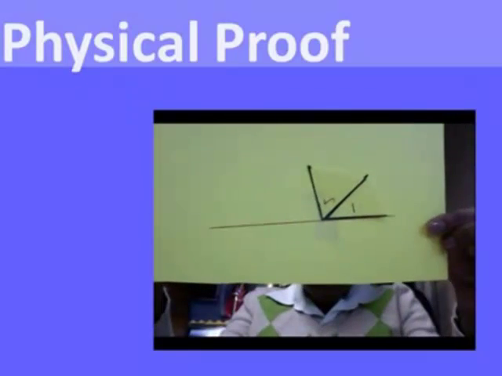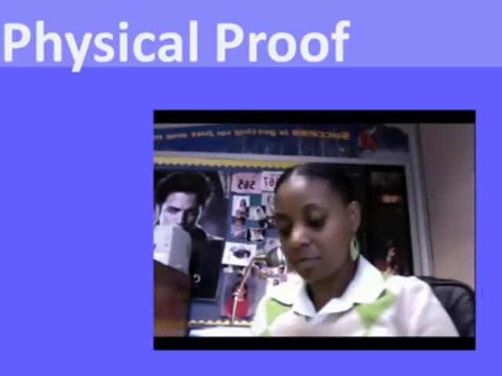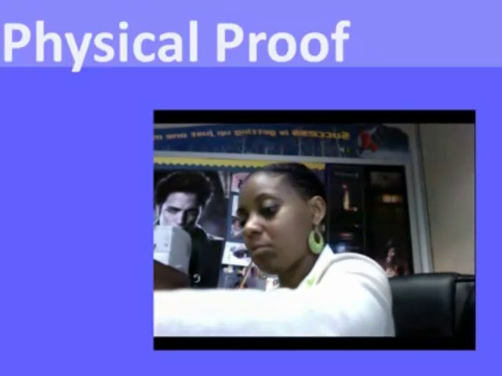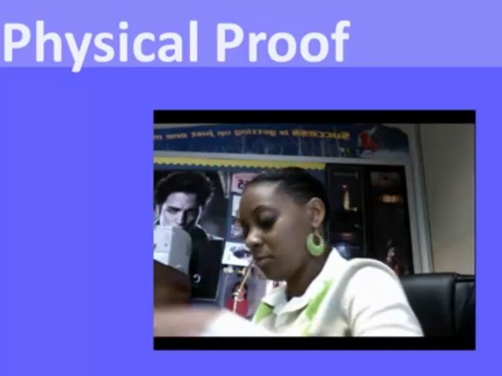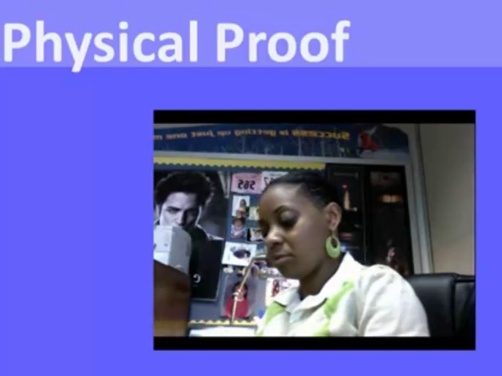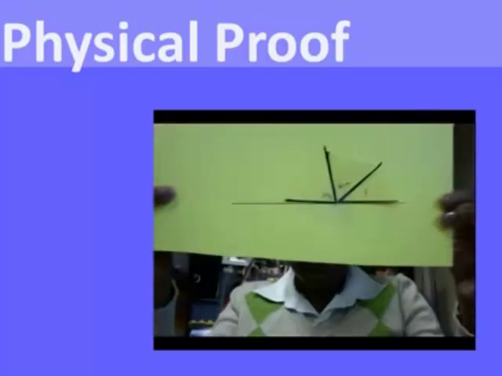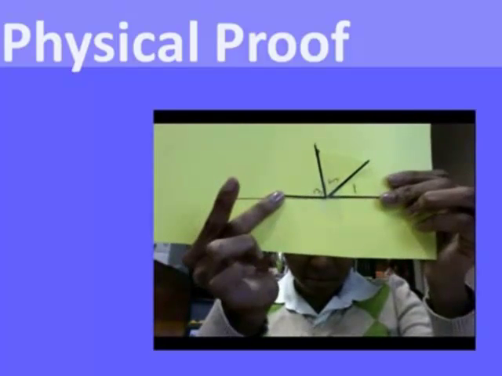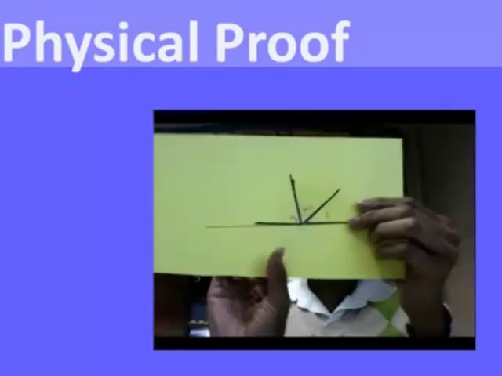So you can see angle 2 there. And now I'm going to put the third angle in place. Again, this isn't precise because I'm trying to go fast. And tape it. And now you can see angle 1 plus angle 2 plus angle 3 equals 180, forms a straight angle.